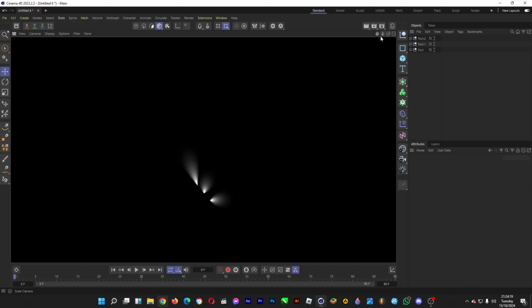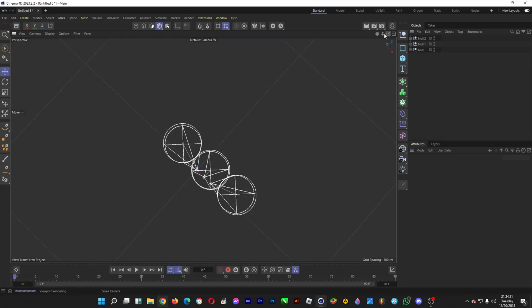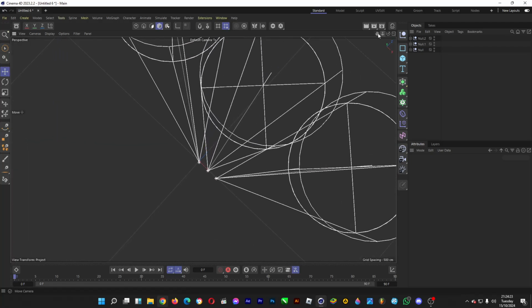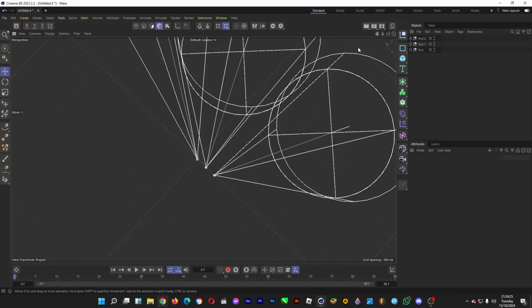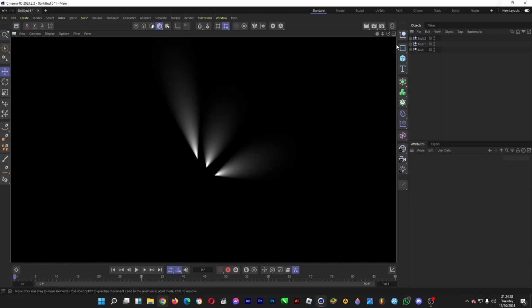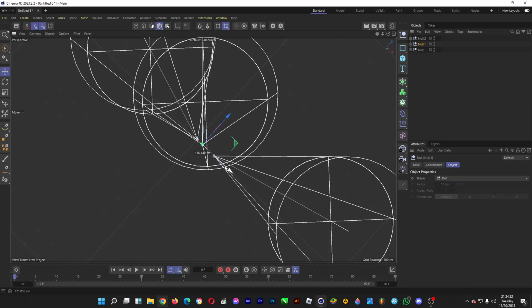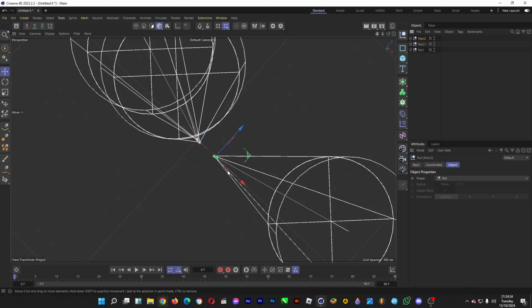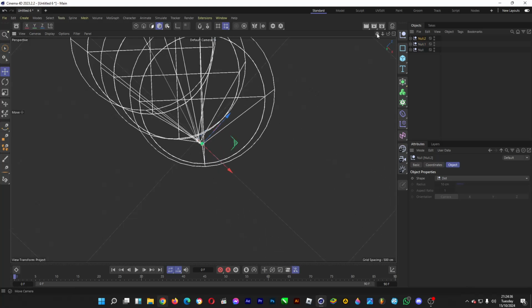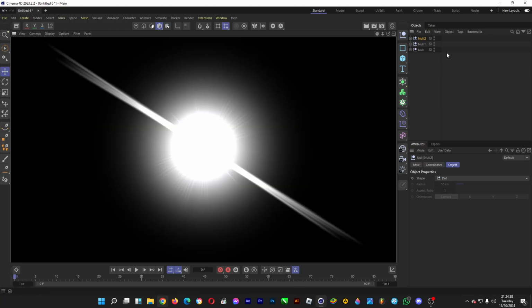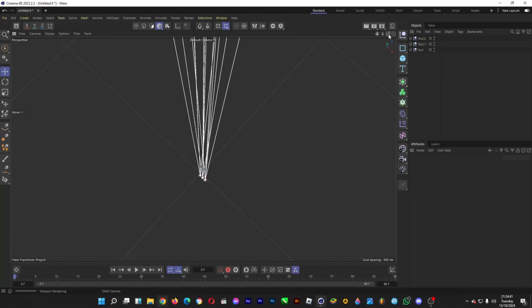Now we have some rays, just like this. Oh, okay. That's actually too far. Just going to place it close to each other like this. Oh yeah, looking cool now.